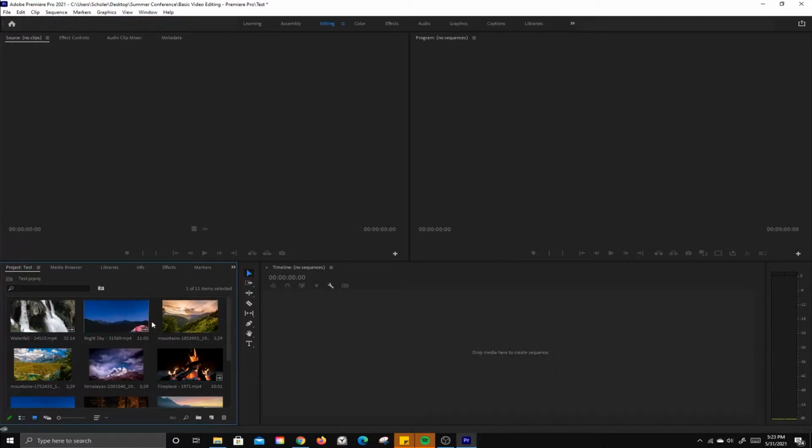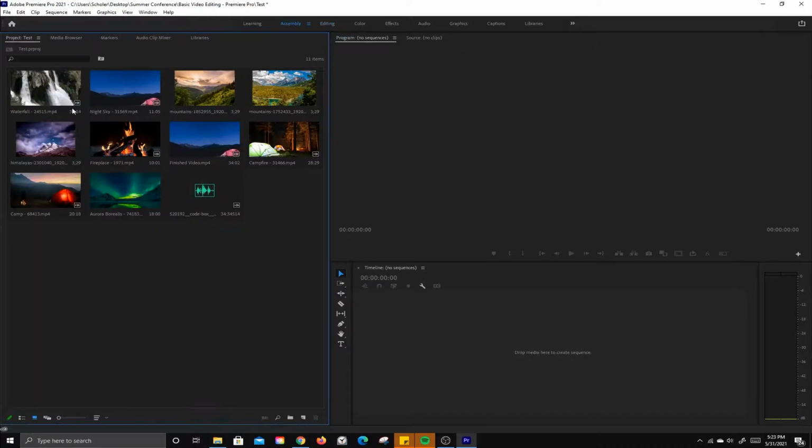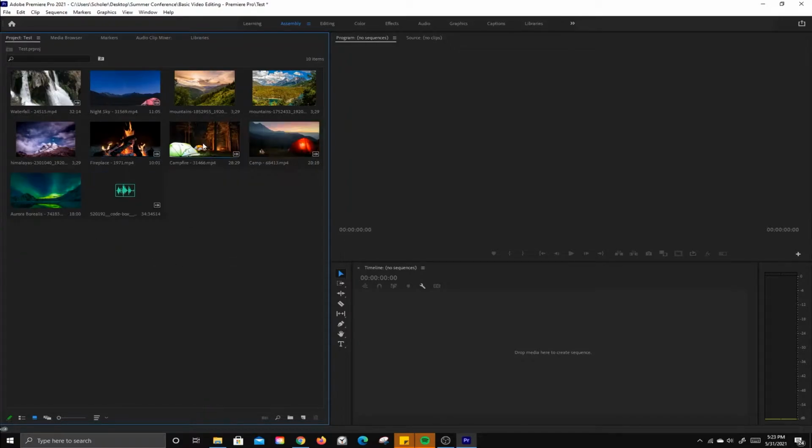It's really a small workspace here, so I'm going to go to the assembly workspace so I can see what I'm doing. That's much better. If you have a video clip, you can do what's called scrubbing. You can just move your mouse over it, and you get a preview of what those video clips are, which is pretty helpful. All right, so you can see what the clips are. Okay, and that one we don't need.